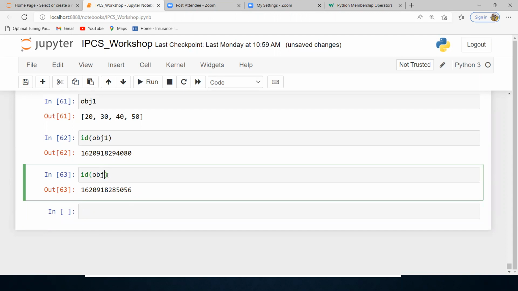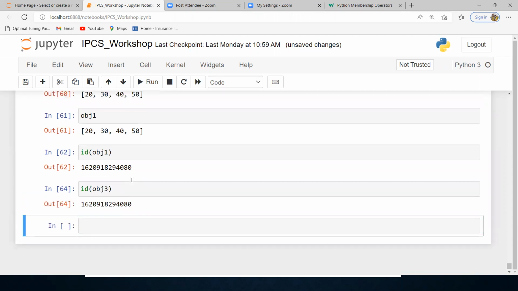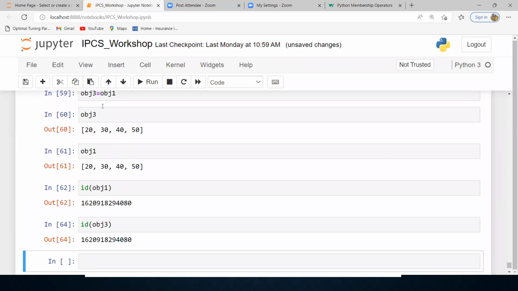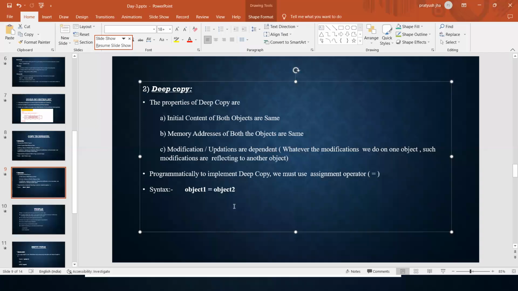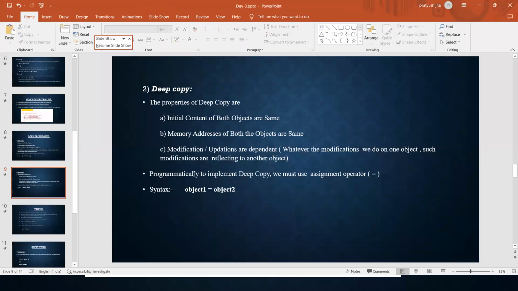Same, this is called mutable, with the same address and the elements also the same. Got it? So this is called deep copy. So two things are there, one is shallow copy and one is deep copy.